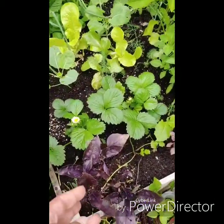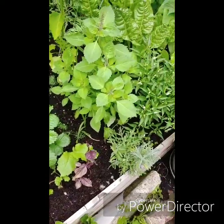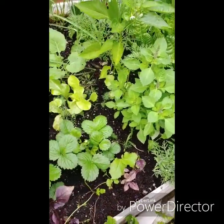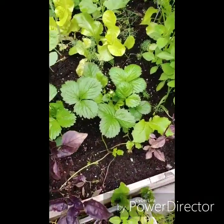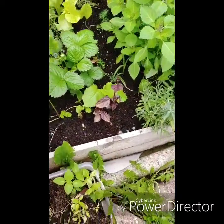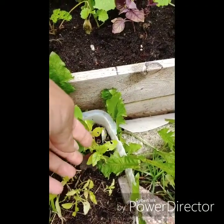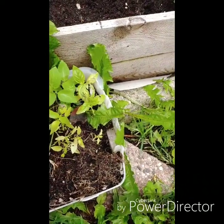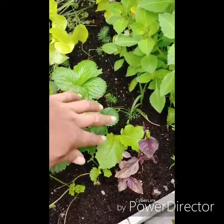This is the purple opal basil still hanging on. Most of the large leaf basil is gone. It didn't even go to flower. It just kind of, the leaves turn yellow. See, like these, kind of like that. And then just look like this here.